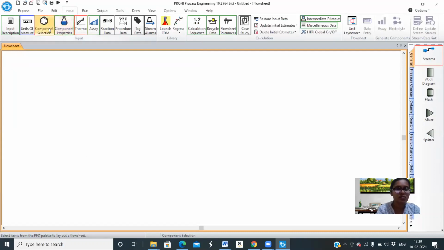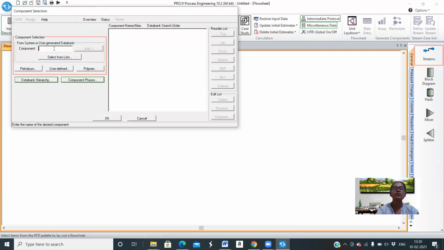So next, component selection. Here, you have to give all the components involved in the flow sheet. You can directly search for the component here if you know the name and click on add. Otherwise, there is another way. Go to select from list.